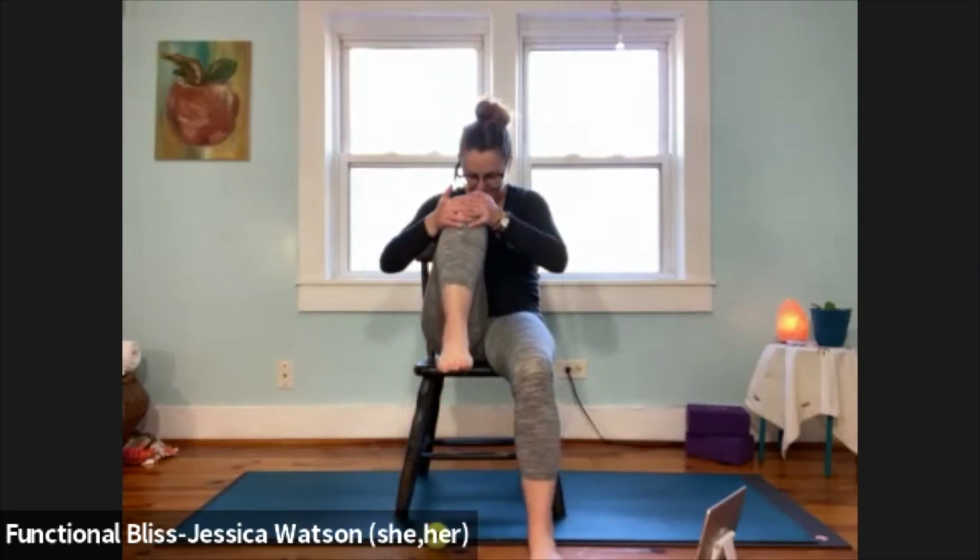Release that hand down. We're going to slide up the shin. Bring the knee to the chest. Bring your nose to your knee. And then soften up your position just a little bit, but hold on to that knee and draw it in circles. Go in one direction. Beautiful. And then take that knee, draw it in circles, go the other way. Nice. And then when you're ready, set that foot down, come back to your mountain pose.